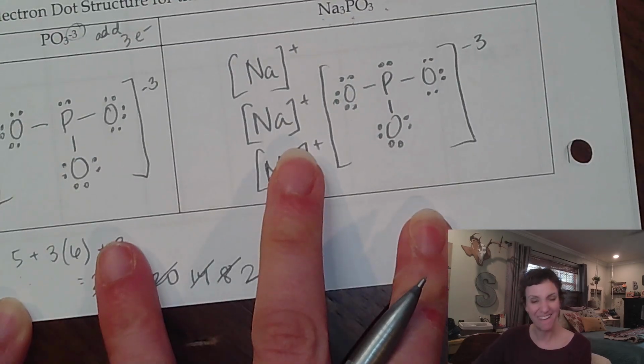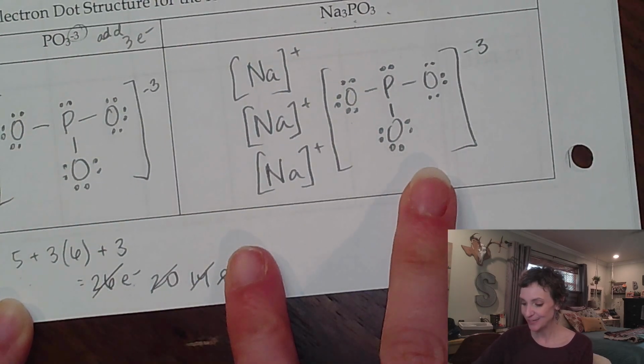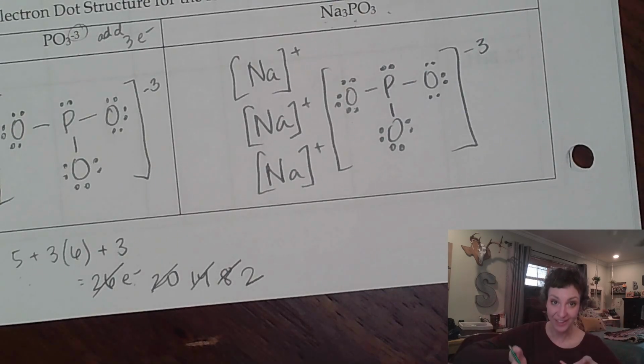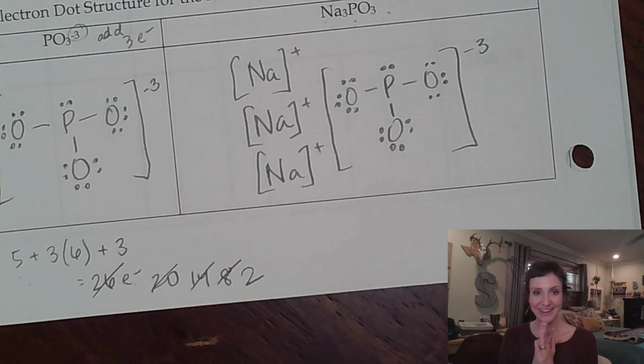So this is an ionic dot structure between a normal metal cation and one of my polyatomic ions that we now know is all covalently connected together. And now that we know how to draw a Lewis dot structure, we see it right there, which is very exciting. Okay, so have fun with this. I'm excited.